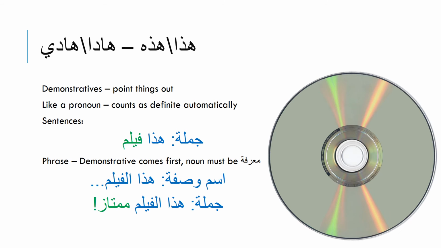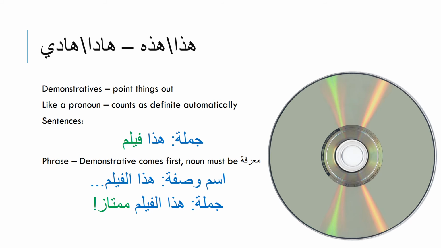Alright. It could also be a phrase, right? We can have phrases where we're like, this man goes to the store every day, right? We need to have a way to make a phrase, okay? This is the one confusing thing. Normally our adjectives, things describing our nouns, go after them. Well, this is an exception. The demonstratives go before our nouns. The noun, however, must be ma'rifa, and this makes it into a phrase. So if you say, hada el film, this film, you've just said a phrase.